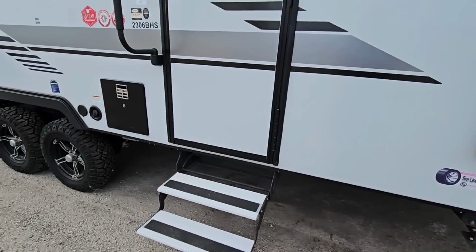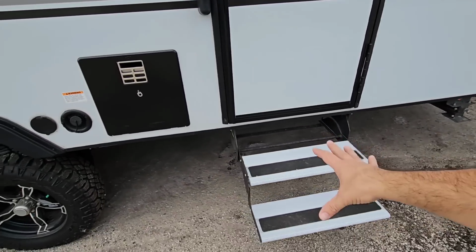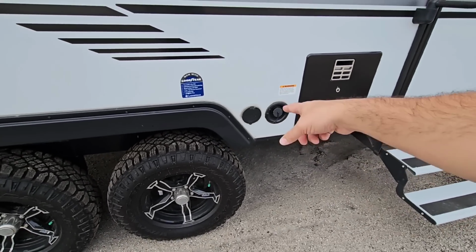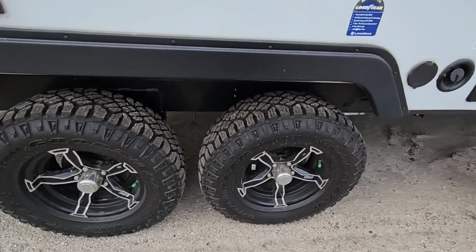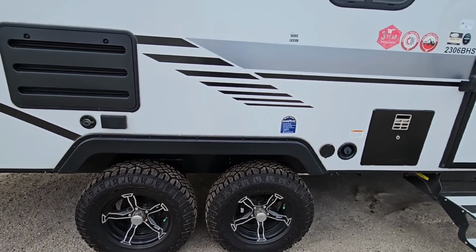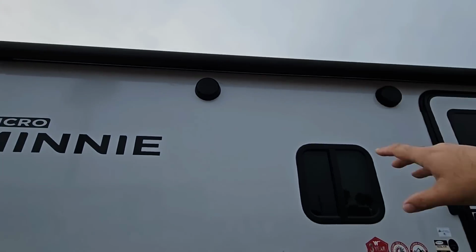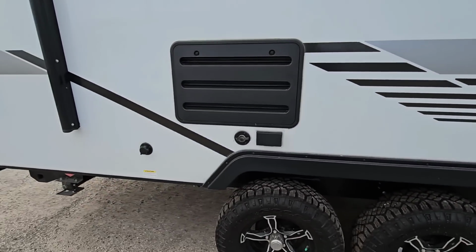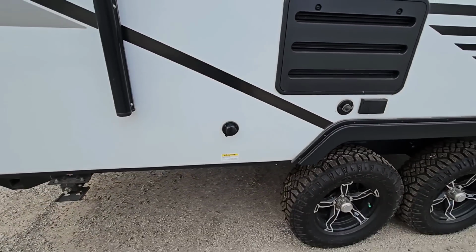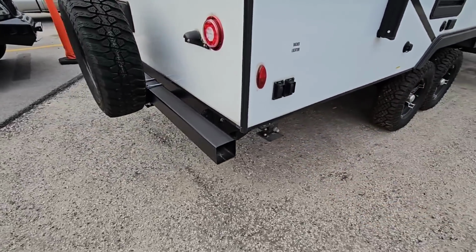Coming down the side, really nice awning on this unit. Again, aluminum steps outside of your water heater. This is your fresh tank water fill. Outside spray port, really nice. Torsion suspension. So that's an upgraded suspension. It's not a traditional leaf sprung suspension. That is the back vent for your refrigerator. You'll have one on top as well. Outside stereo speakers. Very cool. You have a backer location here if you want to put a TV on the outside. Cable connections, power. That's your black tank flush. Your rear electric stabilization jacks.